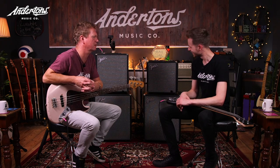So we've got a Corvette, two-band EQ. Rock bass, we thought we'd just plug through these as well, just so you've got the variety. The comparison, maybe traditional versus modern. Absolutely. Oh, that sounds good.